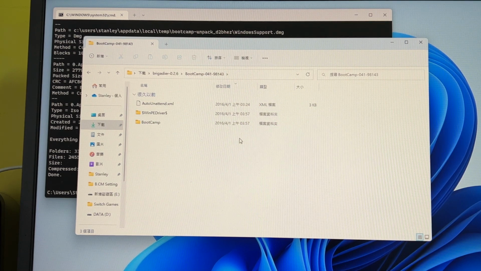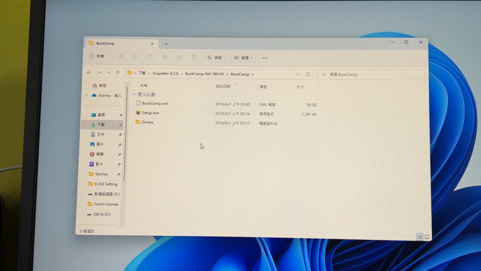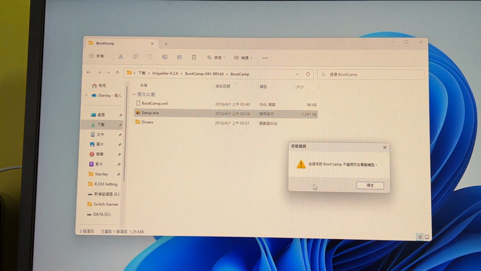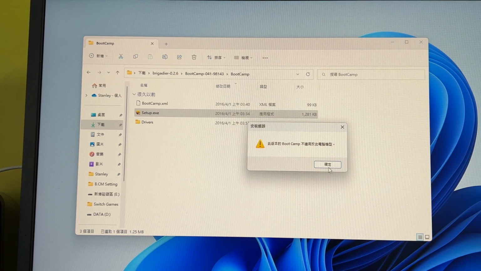And the next step is to actually install the drivers. If you go into the Bootcamp folder and close out this window here, click on Bootcamp. If you were to install on a real Mac, let's say the MacBook Air 7,2, you would run the setup.exe file. However, when we run it, you're going to see that Bootcamp does not support this computer, because this is not a Mac. You can only install these official Bootcamp drivers on Macs.